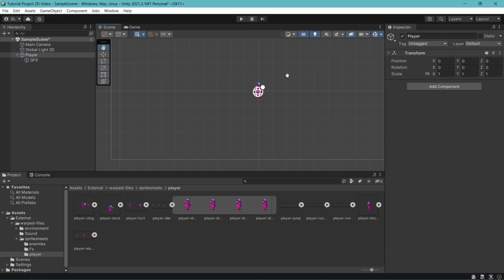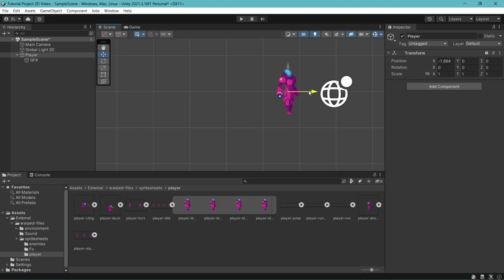And now you'll see if we come over here to the player, I'm just going to select the move tool and then drag this over here. Yeah, so we have our nice graphics here, and when we're moving player around in the hierarchy, it's also moving the child. That's what it means when an object is a child of another object. So this graphics is going to follow around the player.